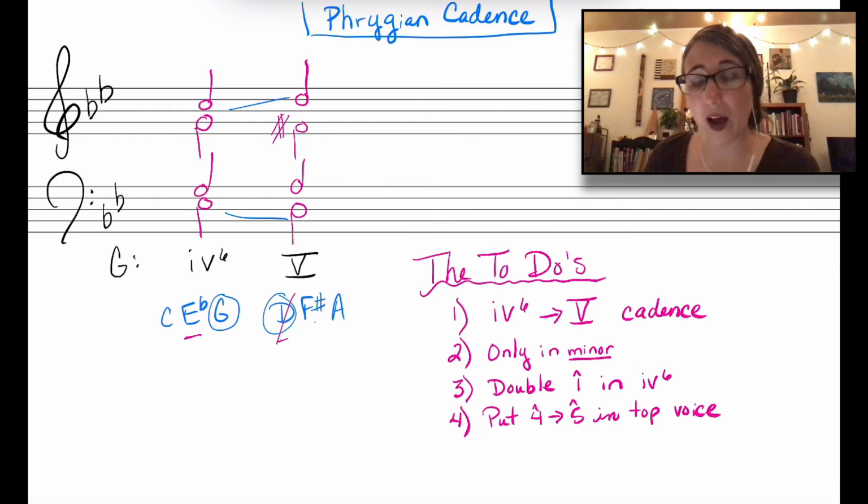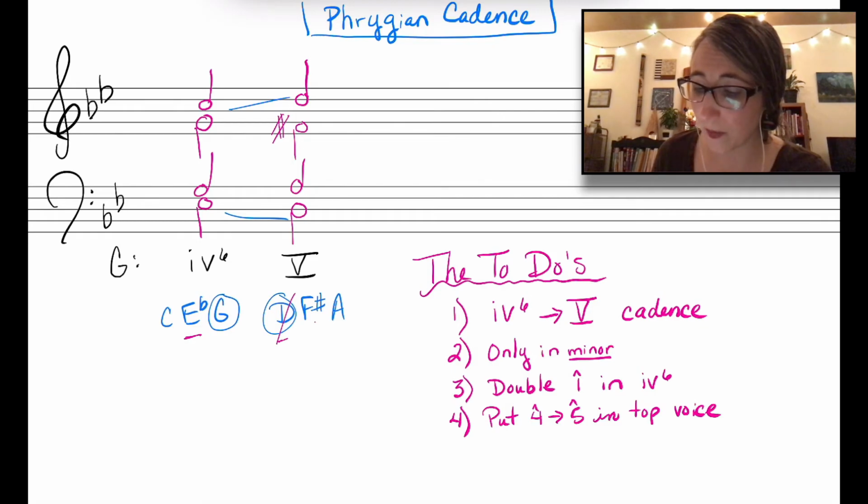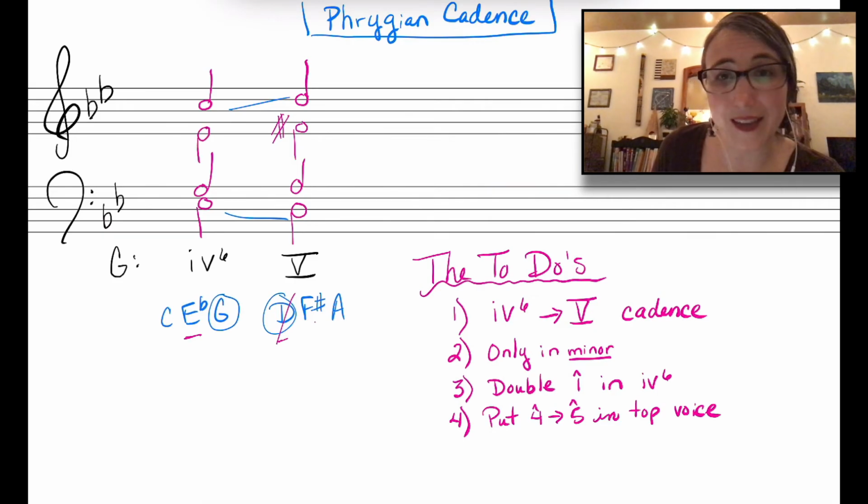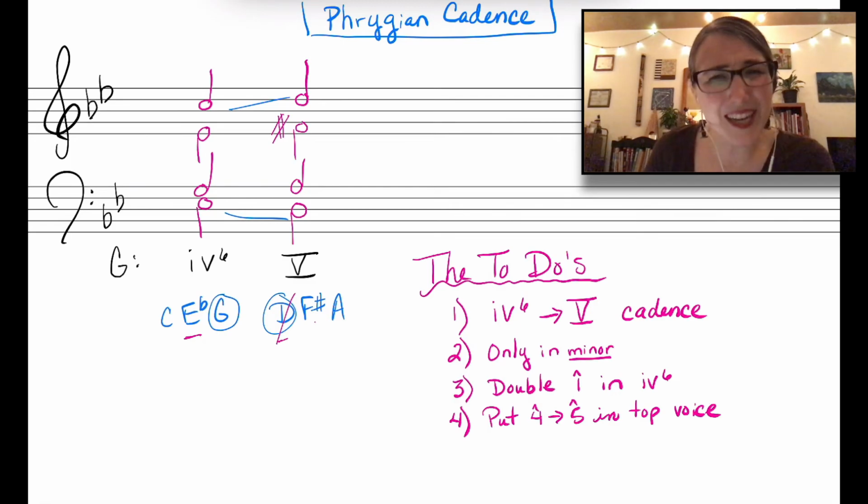One of the reasons why you're going to specifically want to double the G and nothing else is that if you don't, you're going to end up with some problems. You might look at the part writing that I've got here and wonder, well, why not, instead of having 2 Gs, maybe I could have put an E flat here instead, if we double the E flat. Well, one of the reasons we don't do this is because E flat is scale degree flat 6. It's a tendency tone. It's almost like doubling scale degree 7. When you're in the minor mode, we tend not to double the flat 6. So that's one reason, because then we have 2 flat 6s.